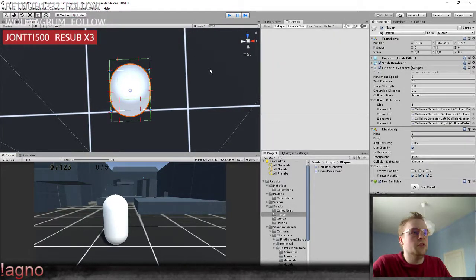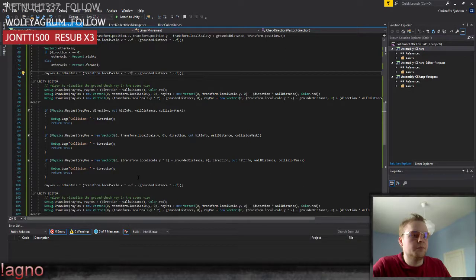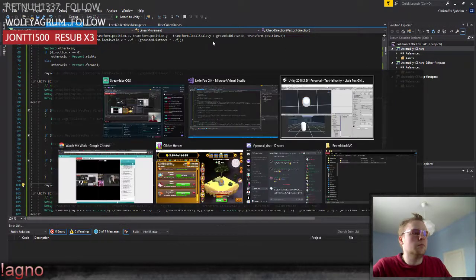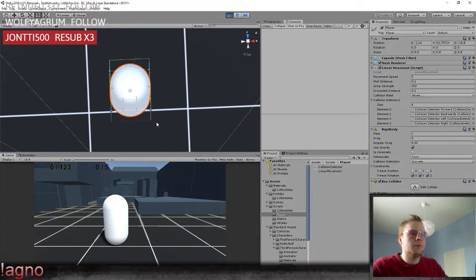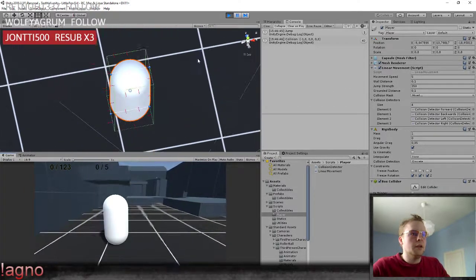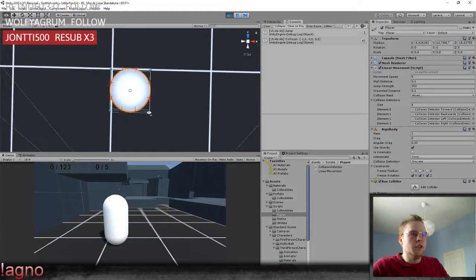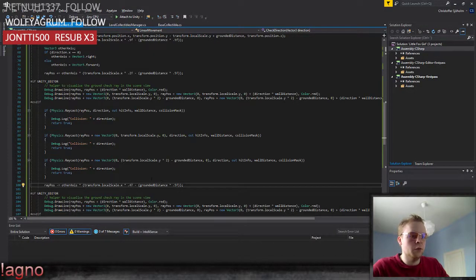Probably gonna reduce it a bit. 0.3 plus 0.2, 0.4. Yeah, that looks a bit better, because then we now can go this way. Actually, I think I gotta go a bit higher than that. Let's put like 0.45.